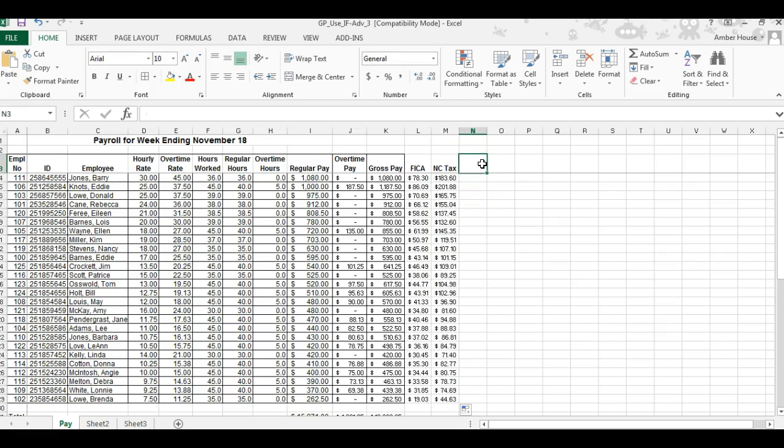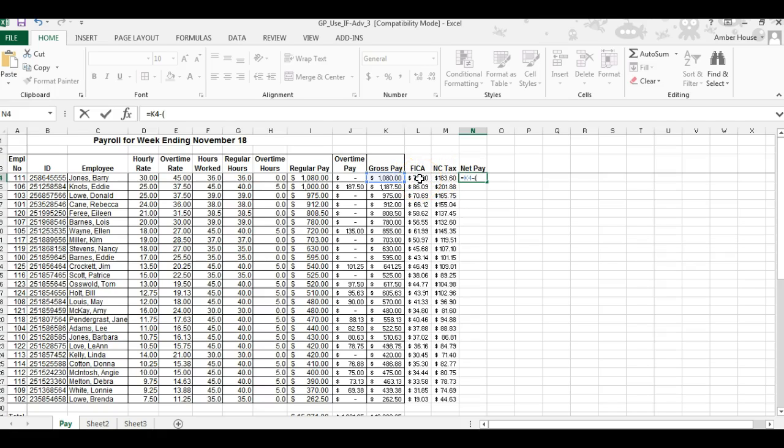Okay, so in our last column, it's going to be net pay. So to get that, we're going to do equals this, so K4, minus open parentheses, but we got to add these two together.